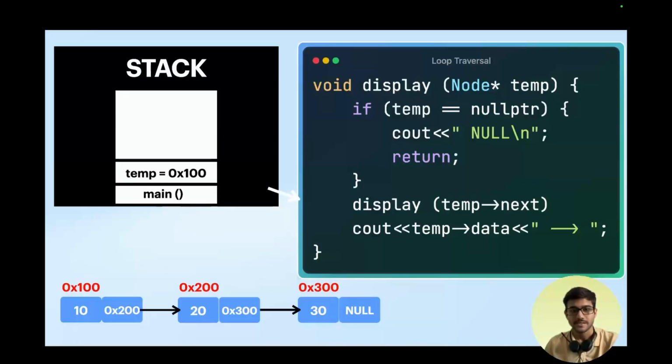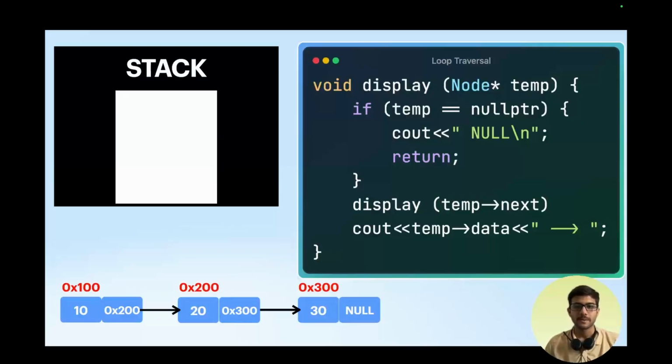Then since we popped that, the temp of data will be printed. So temp is 100, 100 of data is 10. So after 30, 20, 10 will be printed. And finally, the topmost element again will be popped since the function has completed. And then finally, the flow will go back to the main function. And when the main function return 0 is called, then finally the main function also gets popped from the stack. So this is how stack works.